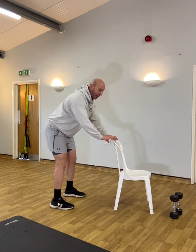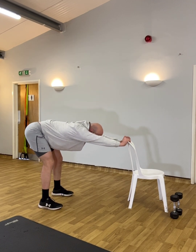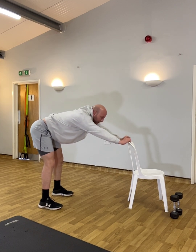Your feet within your hip width. Back straight. Just start to stretch in here. Stretch, keep your back straight. Doesn't matter if your legs are straight or bent. Just start to stretch in here. Three, two, one. Good. Relax.